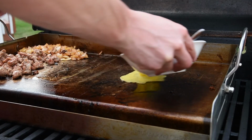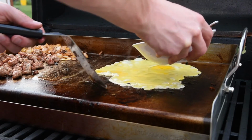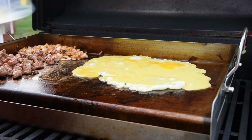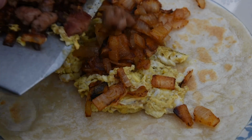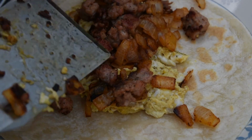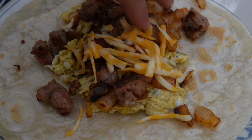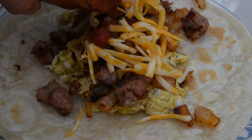With the sausage and onion safely on the cold side of the griddle, I cook the eggs last since they're going to cool off the quickest and you don't want to overcook them. Nobody likes burnt eggs. To make the burrito, add the scrambled eggs and grilled onions before adding the star of the show, the breakfast sausage. With all these ingredients, you don't need some extra fatty sausage, but you can still top it with some cheese and salsa, and this burrito is done.